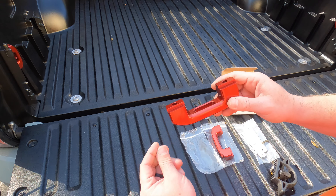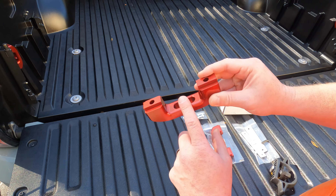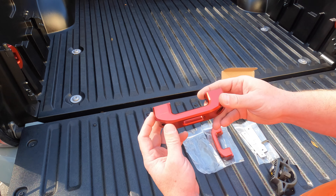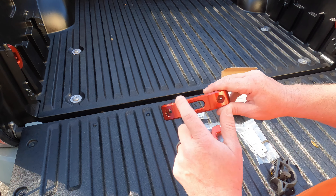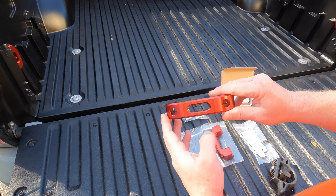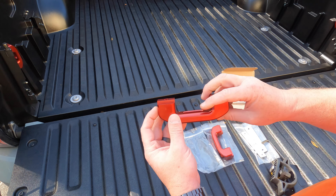As far as the design of the product itself, it's basically the same thing as the bed tie-downs. If you look on the back, these back corners are rounded. So if you're going to use rope or anything to tie down to these, you don't have to worry about them fraying the rope. And then he also left this middle gap open — I use that all the time on the bed tie-downs themselves, and he did leave it on the bed rail tie-downs as well. I love the fact that he left that spot open — it's got a little bevel inside of it, just gives you multiple ways to tie down to these things.